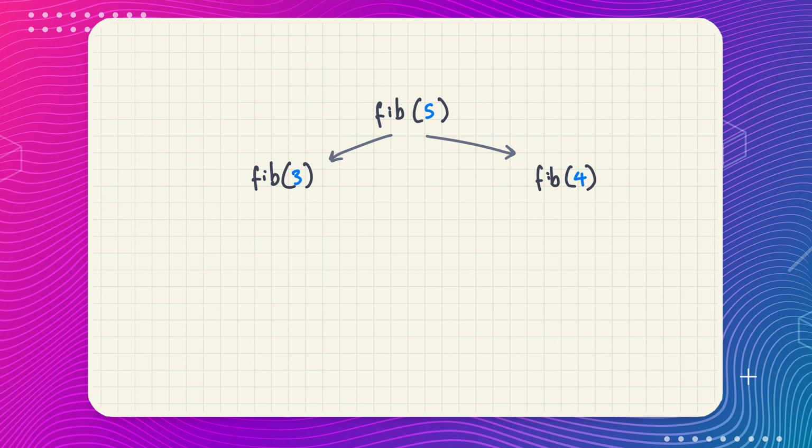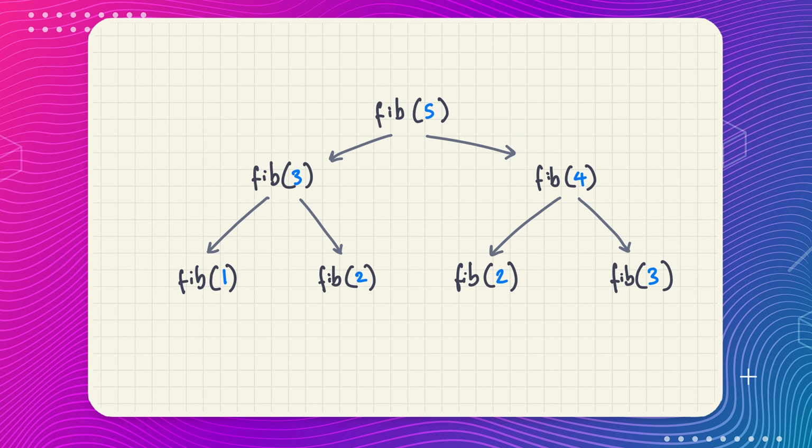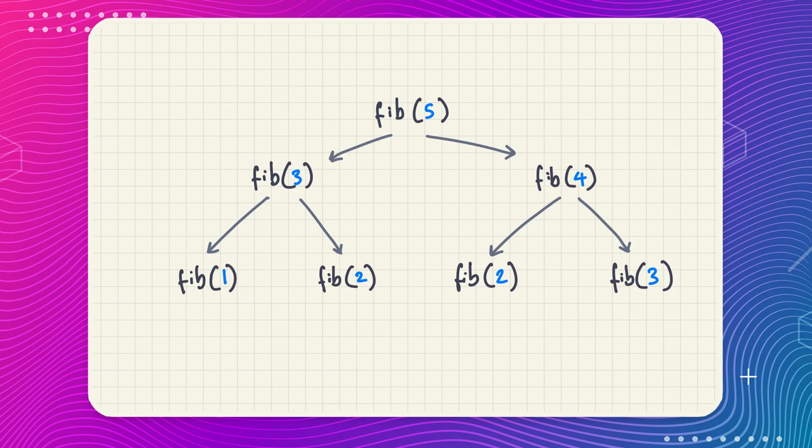For example, when we call fib5, we actually end up calling fib3 and fib4. But when we call fib4, we need to call fib3 again, and fib2, and so on. So there's actually a lot of repetitions. In fact, if you draw out all the calls as a diagram, then most of the calls in that diagram will be repeated calls. Once we know the answer to fib3 though, the answer is never going to change. So the trick here is to store the result and never call the function again with that same input twice.